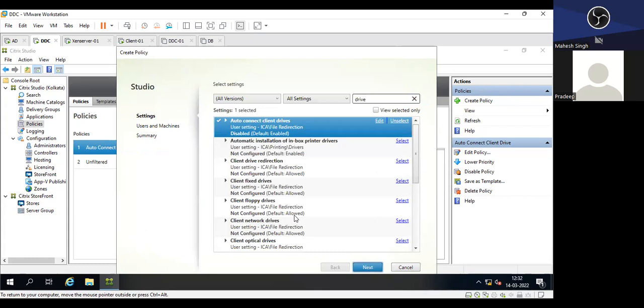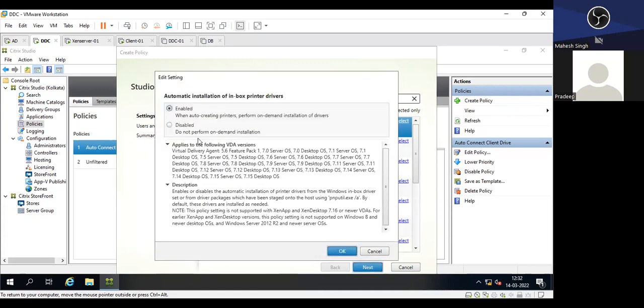Next, if you do not want to allow any outside print service, you can disable this from here as well. Again, go to select. Right now it is enabled, just disable. It means from inside Citrix, if the user wants to print a document from the virtual machine, he will not be able to print anything on his local printer. Is it possible to print a document from inside the VM to a printer connected to the local host? Yes. Click OK.